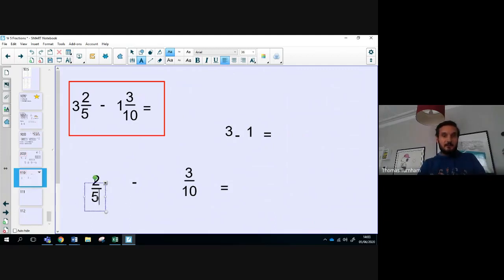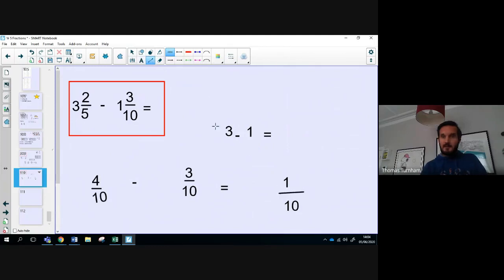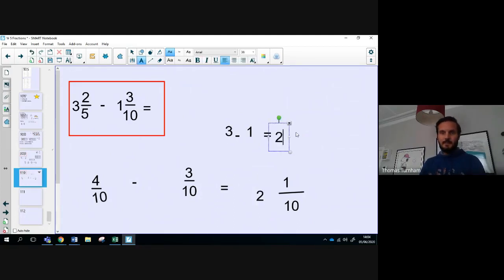So I've got fifths. I need to make it tenths. I'm doubling 5 to get 10, so doubling 2 is 4. So now I've got 4 tenths. Take away 3 tenths leaves me with 1 tenth. Don't forget, I've got my 3 take away 1. 3 take away 1 is 2. So I'm going to bring that 2 over here. So I've got 2 and 1/10.